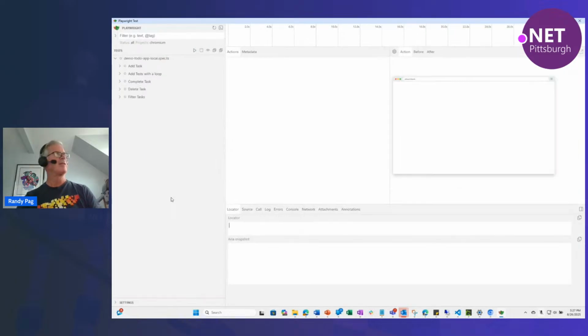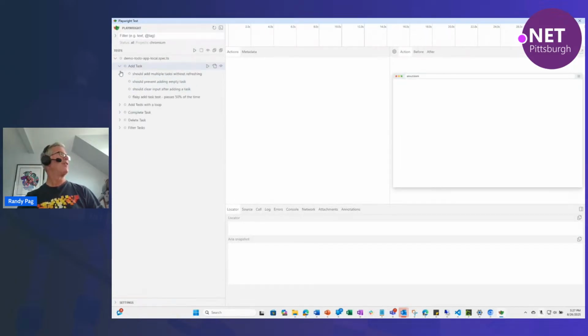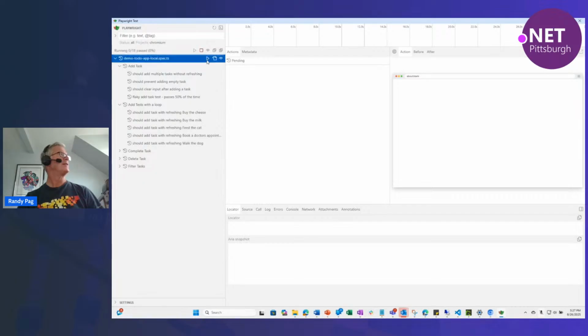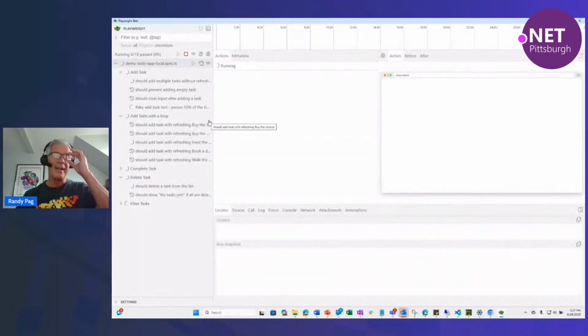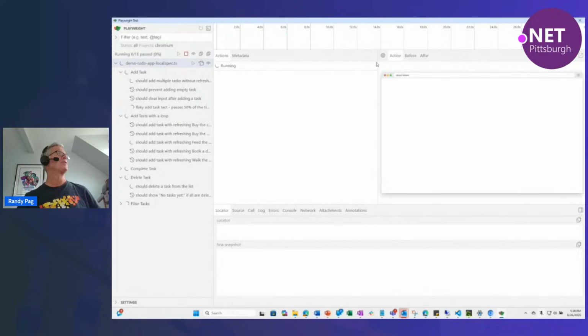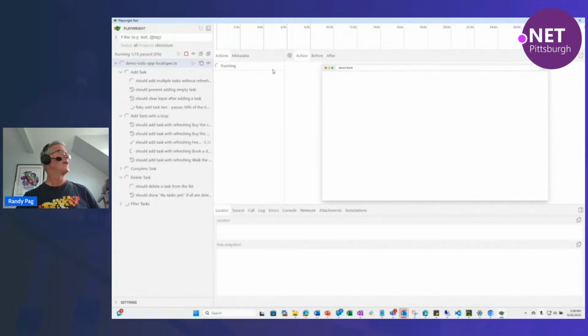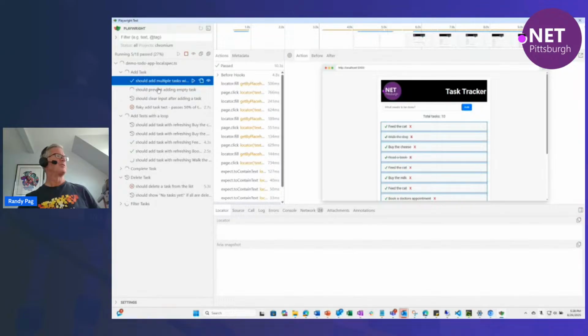This is a tool, and I'll make it a little bigger here. This tool allows me to see all my tests in my suite, and I can say, run all my tests for me. And this is going off and running each individual test. But what's nice is I have this one-stop shopping here, a single pane of glass for my testing. I can click on the tests that are running and see them actually working. We can see what's going on.